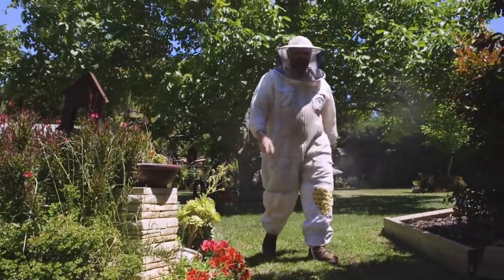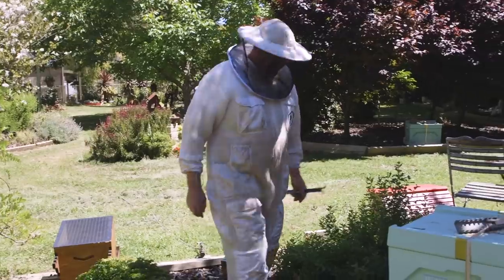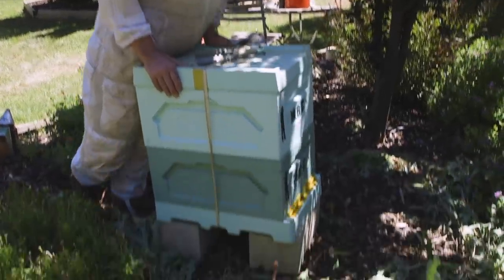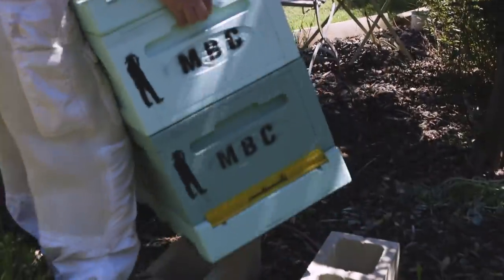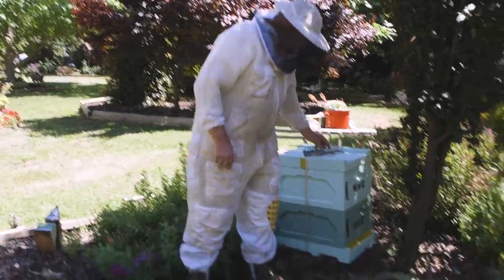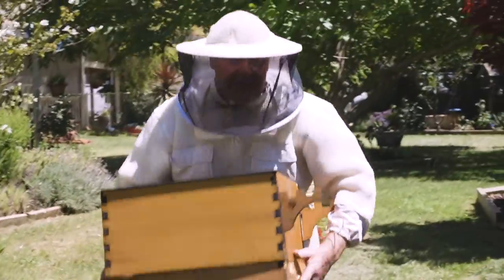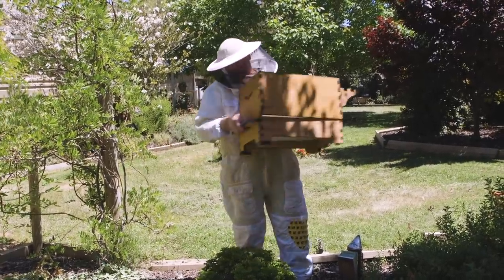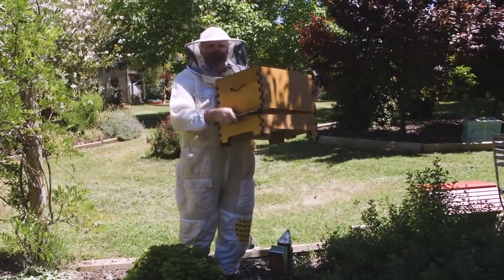So if you're in your backyard with your new toy, this is how it's done, so follow along. I reckon this is our hive, so we're gonna move her out the way so we can put our new fangled machinery here. I'm just gonna pop her over here out in the shade for a minute. I'm gonna face my door away from the evening sun. Where we live it's jolly hot in the afternoon, and I figure with that little brown landing board it might not do them a whole lot of good if it's baking hot. The sun sets over there, so I'm gonna face the door away from where the sun's setting.